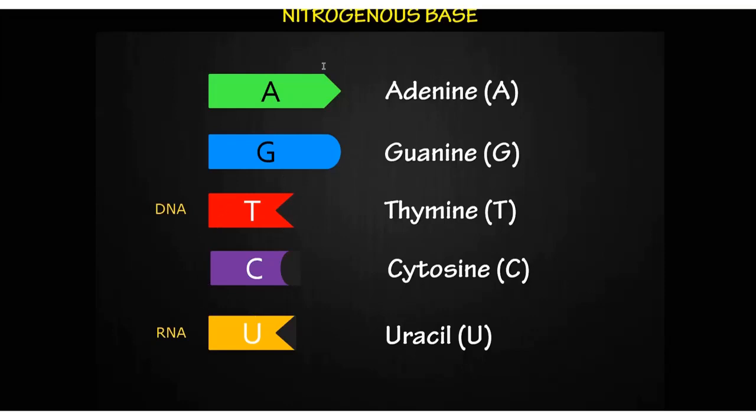The reason we use shapes like this is to show, if I asked you, this adenine can pair with another one, what do you think it can pair with? That means I can take another one of these and attach it here. Which one do you think can pair with adenine? You can give me the answer in the chat group. Good. So I don't have to explain, all of you are giving me the right answer. You automatically can see the importance of this pointed and rounded. Good, all of you are giving me the answer.